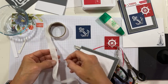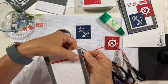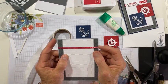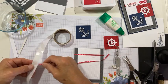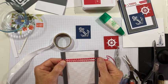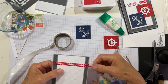Where's another glue dot? Glue dot. Oh, glue dot. There we go. And I'm just going straight across, like so. And I'll do a second piece because, you know, if one is good, two is, of course, better. I am actually breaking the even and odd rule here. It should be an odd number, but I liked how the 2 looked instead of going with a third one. So that's what I did. And you have no proof that it was anything but that. Okay? Okay.